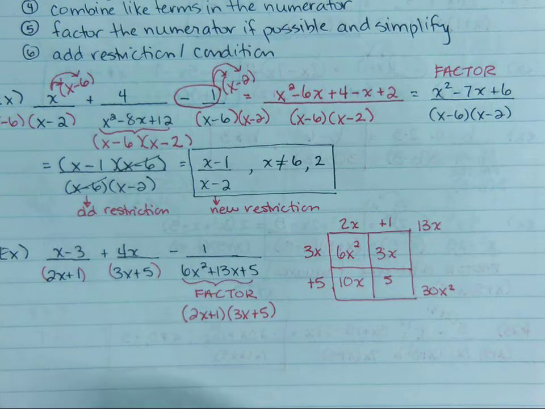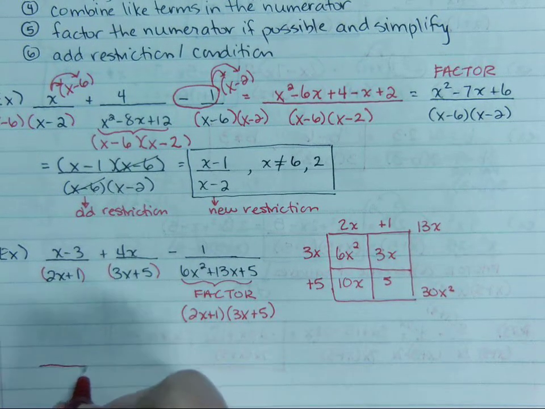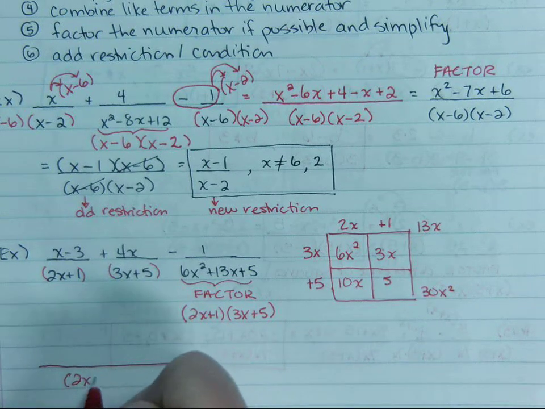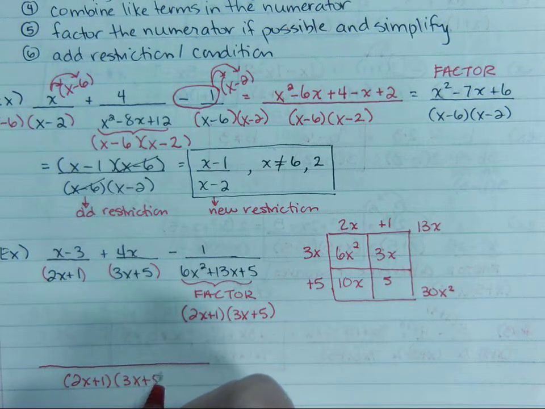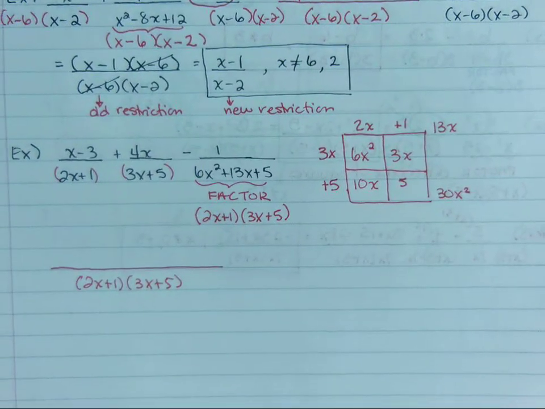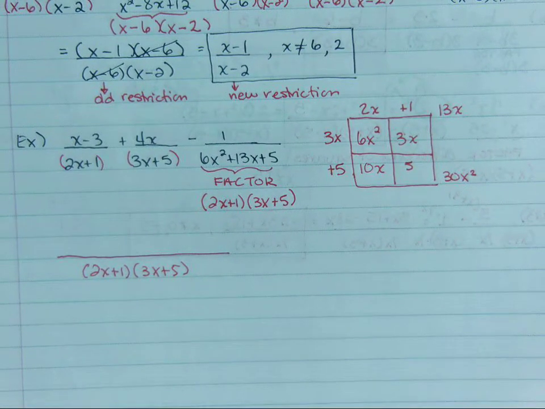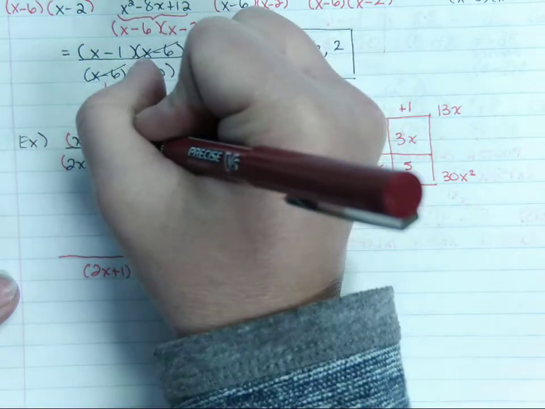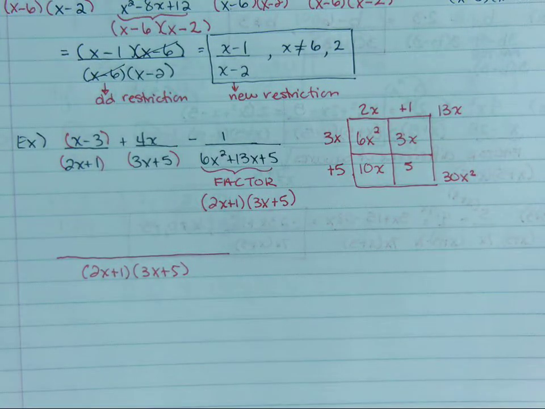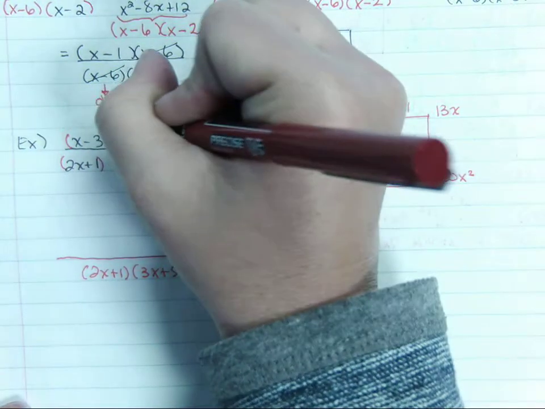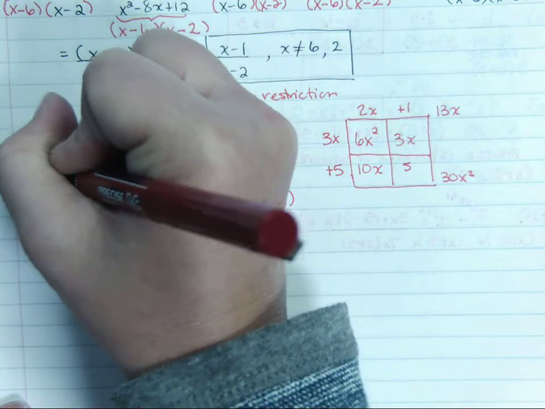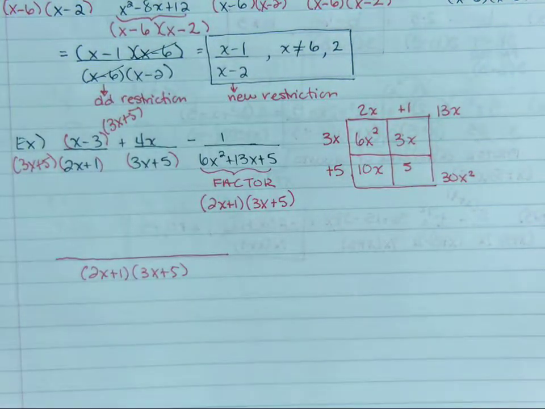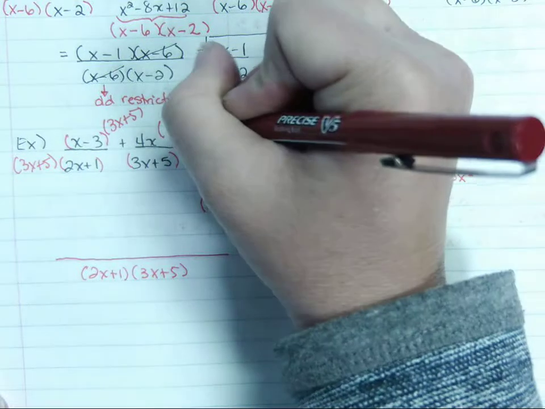I used all my space off to the right, so I'm going to have to use my space below. So, first fraction. Remember that the numerator there is a binomial. So when I multiply this, you have to remember that it's a binomial times another binomial. So I'm going to have to multiply these 2 together. However we got to do that, if you like using area boxes, if you remember how to do FOIL, you have options of how to multiply that.